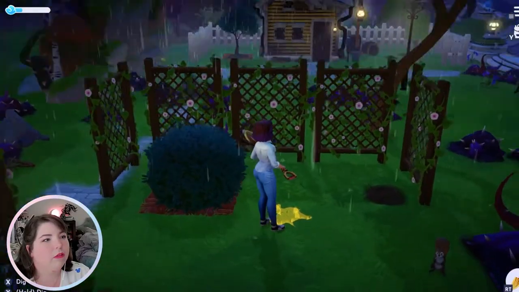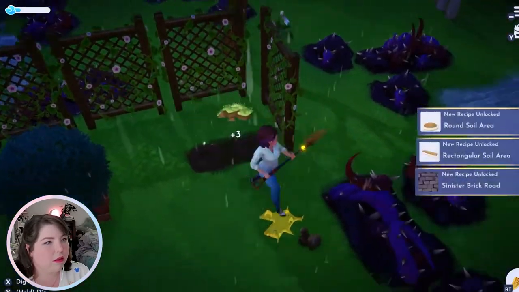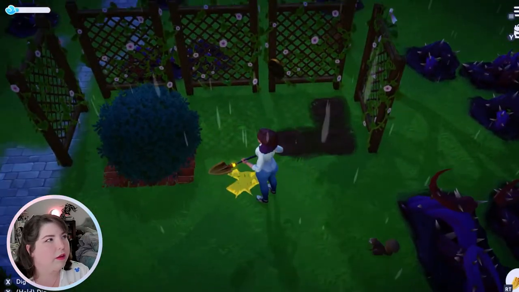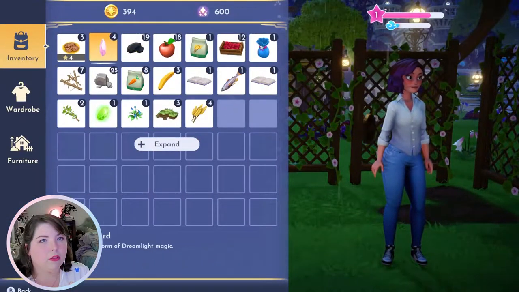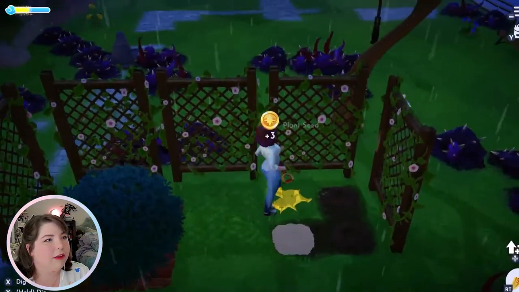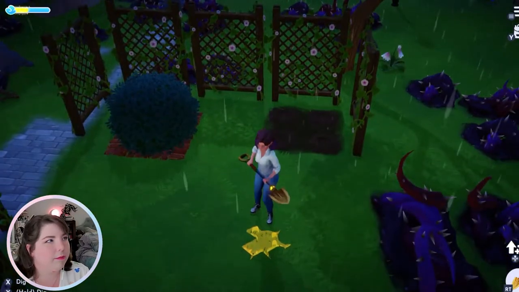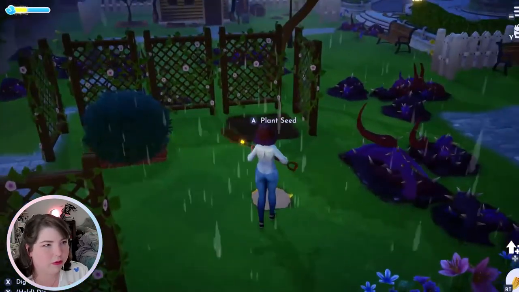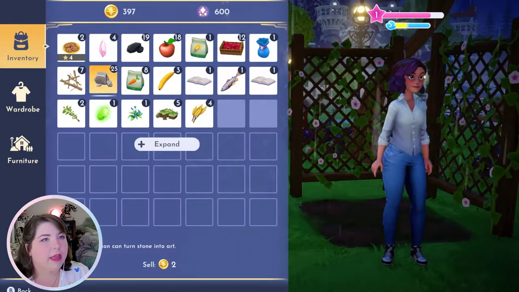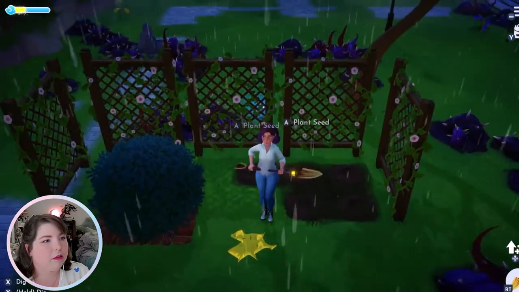Okay, so let's start planting some carrots. Let's eat some cookies. Oh, very nice. That was a lot of energy. Now, oh, that isn't what I wanted, but sure. We have 8 carrot seeds, so let's do 8 spots.